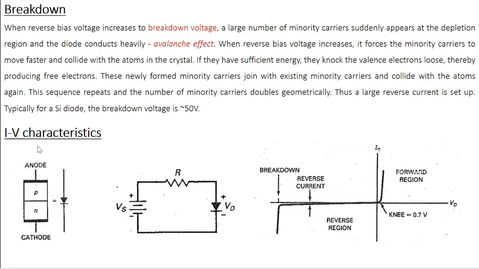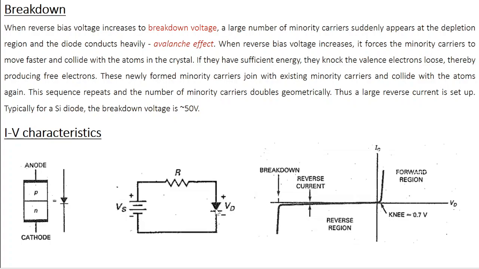Finally, before winding up, let's quickly look at the IV characteristics of a PN junction diode. This is nothing but a graph plotted between applied voltage and the current through the diode. So this is the typical symbol for a PN junction diode. This is the P side and this is the N side. So you construct a circuit and you apply forward and reverse bias voltages across the PN junction.